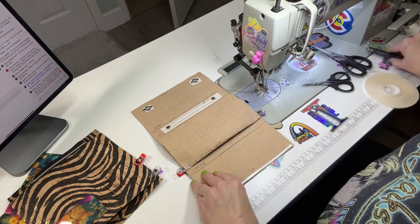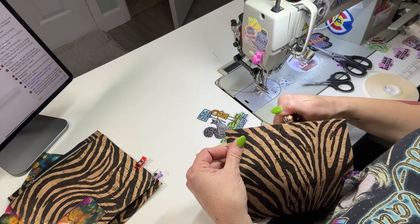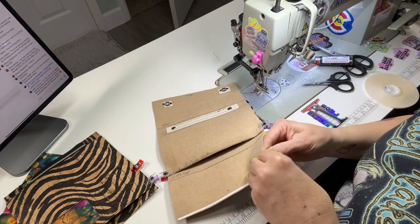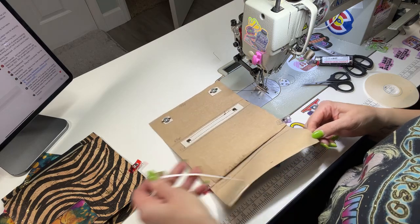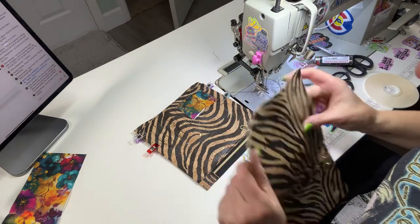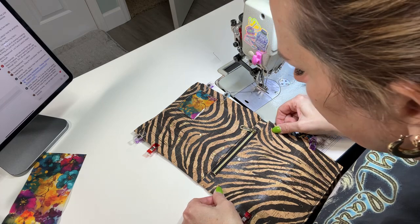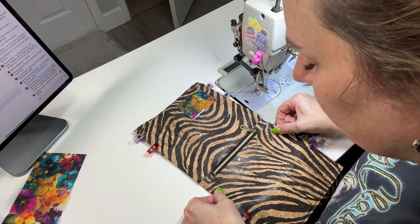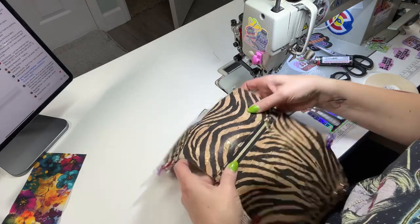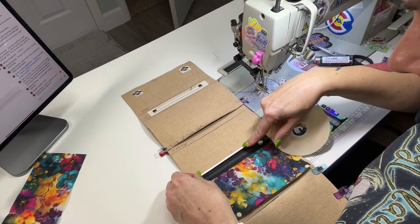I should have done this on the other one. Okay. All right, so now I'm working with this edge here, and I just want to get it as even as possible. It's pretty good. Okay. And I want to take this and put my lining in.